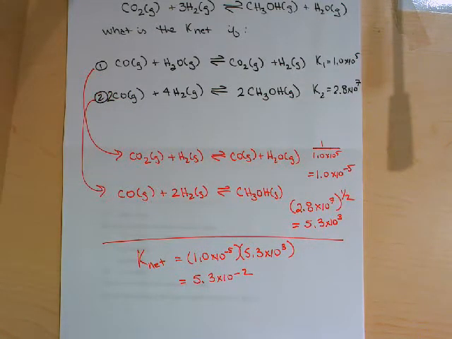Alright, so now that we know lots of things about k and lots of things about q, Le Chatelier's principle is the thing that pulls those 2 things together and helps us figure out if we are at q or k, how do we get to k, because everybody always wants to be at k, because it's the cool letter of the alphabet.